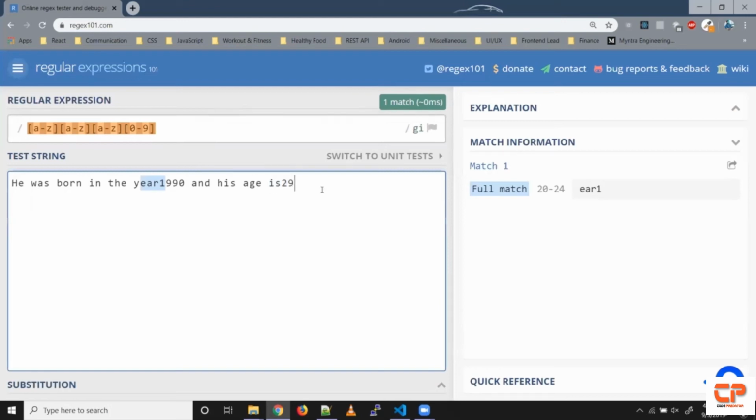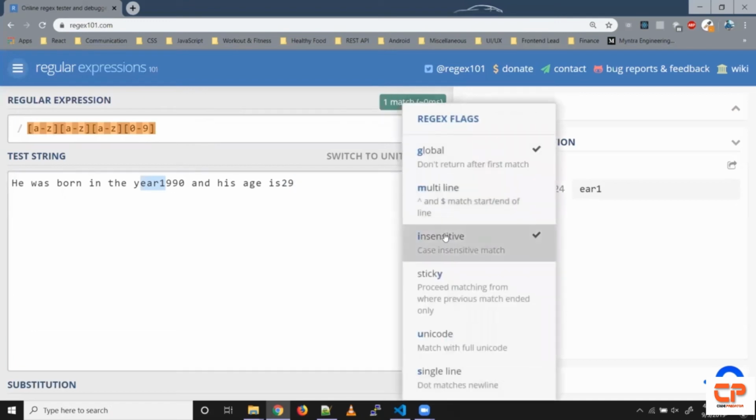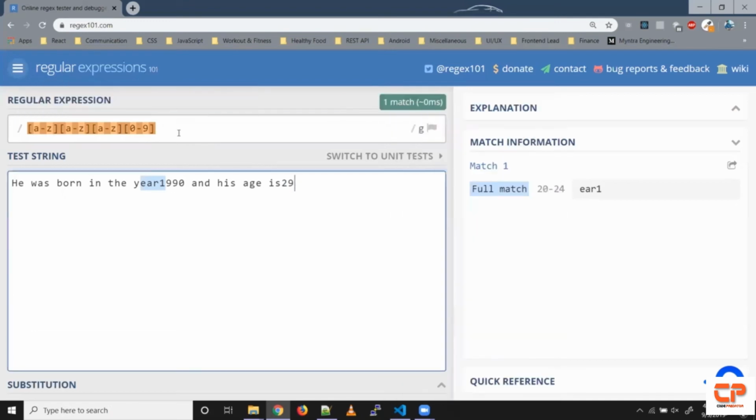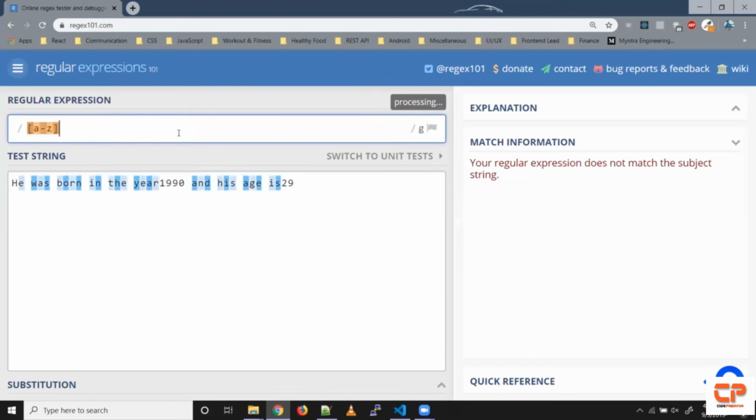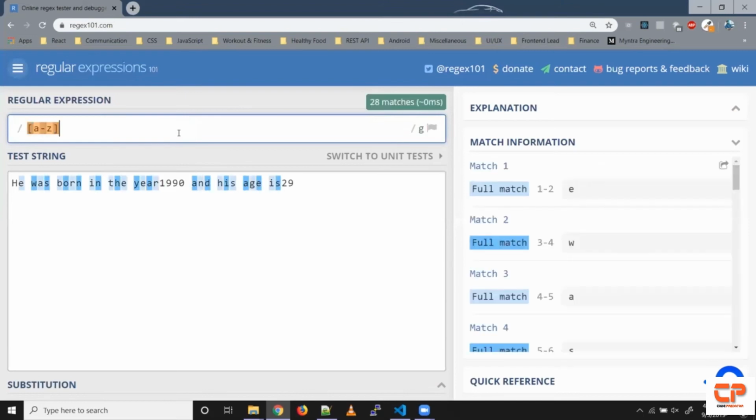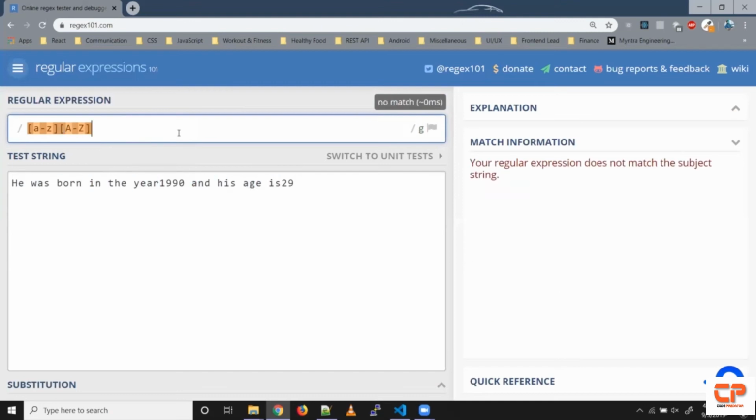All right. Let's say we remove this insensitive flag and we want to select all the alphabets, capital or small. So if we do A-Z, it selects all the small alphabets. But if we do something like this, capital A, capital Z, what it means is select an alphabet between small a to small z, followed by another alphabet, which is from capital A to capital Z. So this is trying to select two different alphabets.